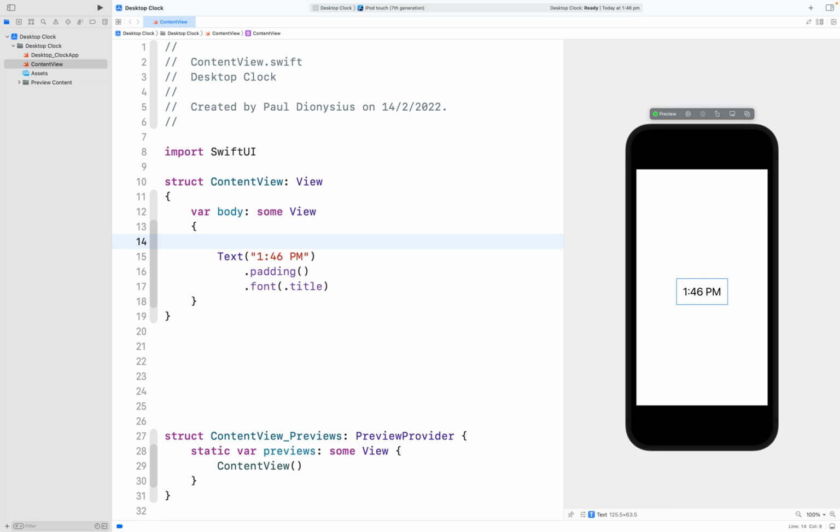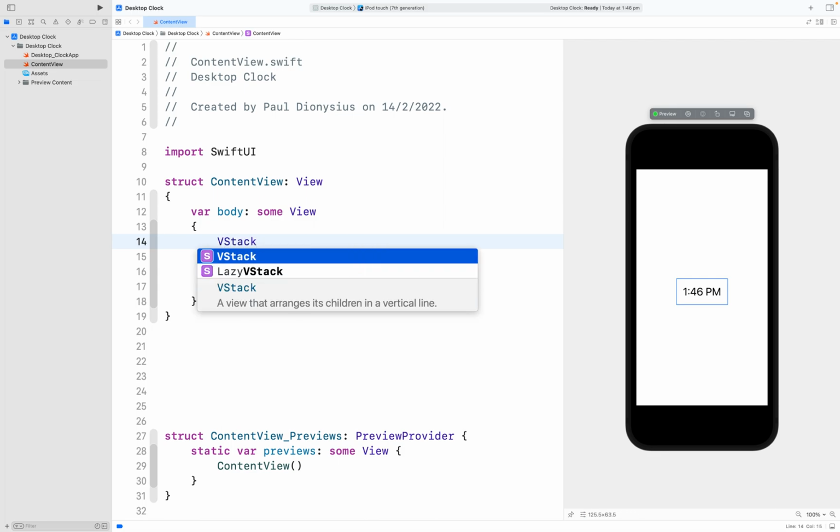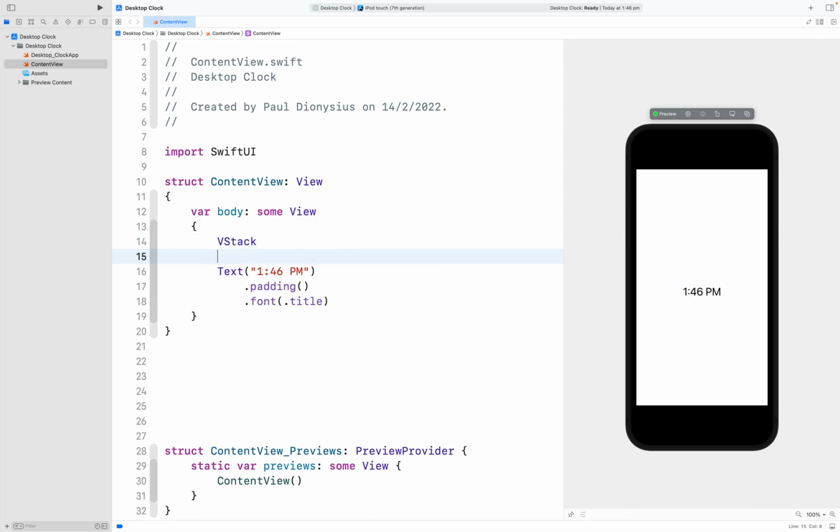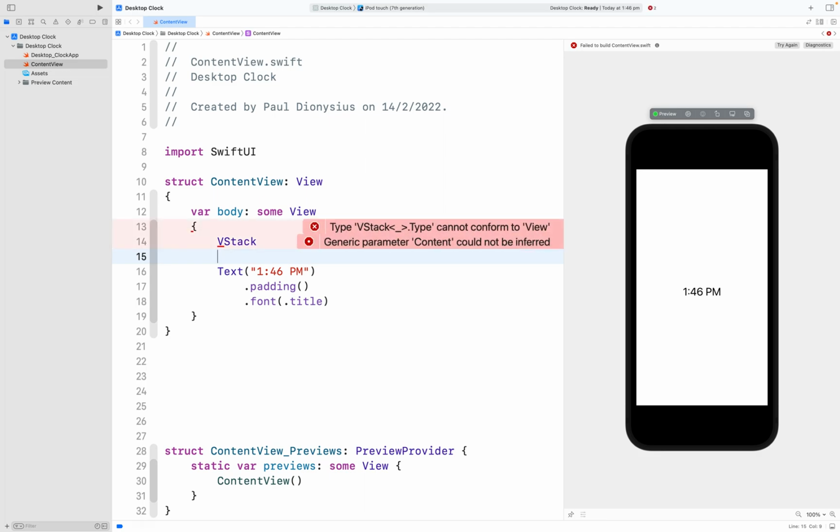Next, we're going to do a stack. So stacks are containers that tell the program where to place things. So the first type of stack we're going to learn about is a VStack. Now, to decipher what that means, the word stack means to put things on top of each other. That's how we usually stack canned goods or whatever it may be, boxes perhaps. In this case, we got a VStack, which means I'm stacking them vertically.